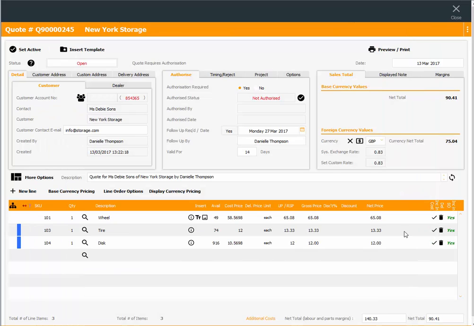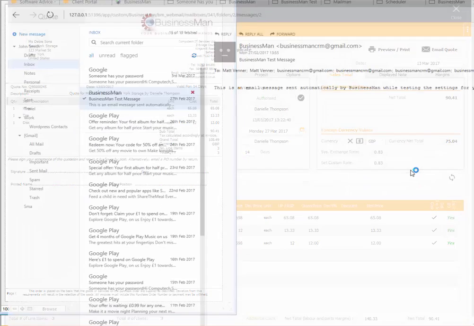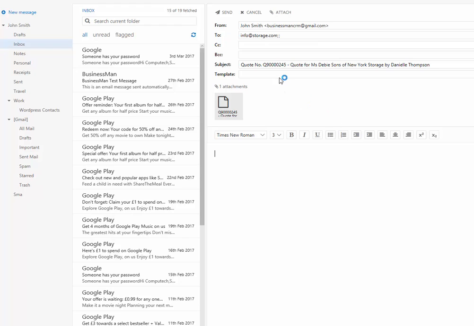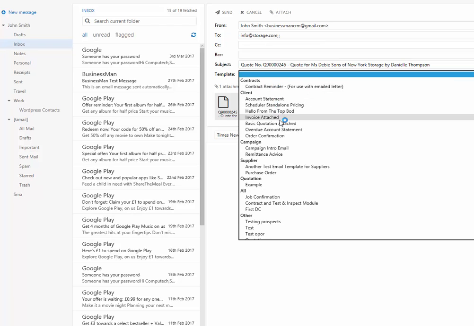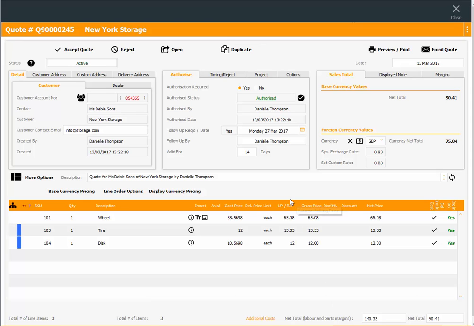Once you've selected your items, you can set the quote to active, which puts it in an active state. And then you can email the quote straight to the customer. The system will PDF it automatically and also allows you to select from a templated text.